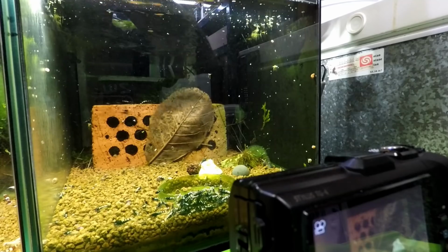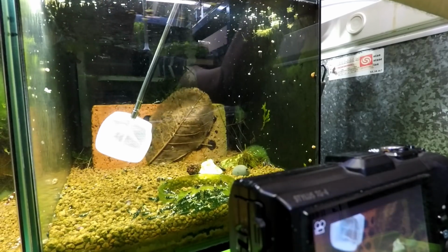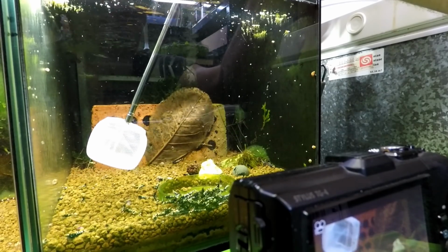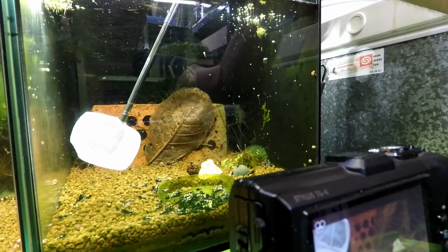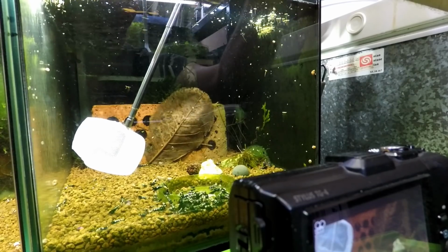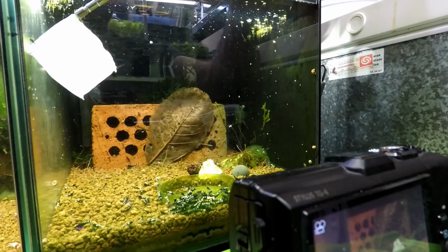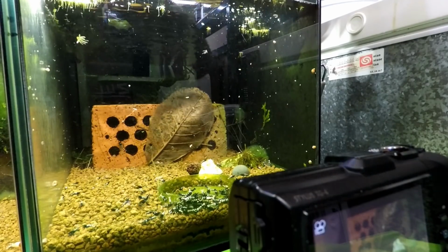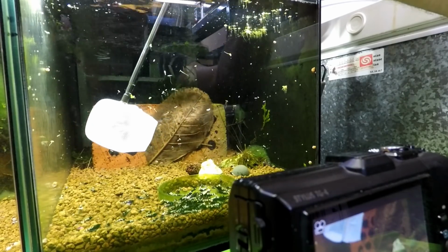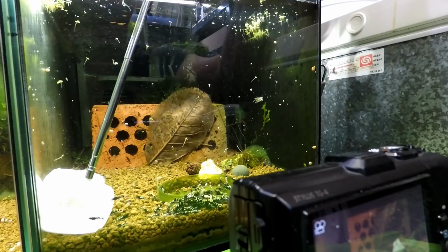Because as I said, it would be easy to take the money for these type of shrimp. Because in Norway, these ones would probably sell for, let me think, about 10, 15 euros each. Anything with the galaxy markings, even low grade galaxy markings, would be 200, 300 kroners, which is like 20, 30 euros a piece. So it's worth your while doing this. If you're doing this for money, get in there and selectively breed the shrimp that you already have.